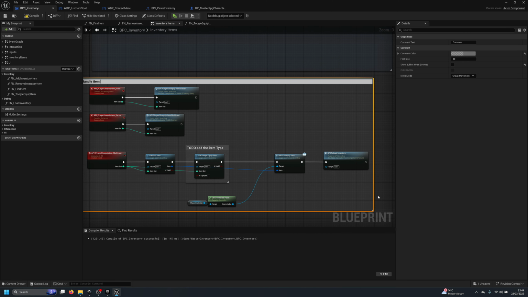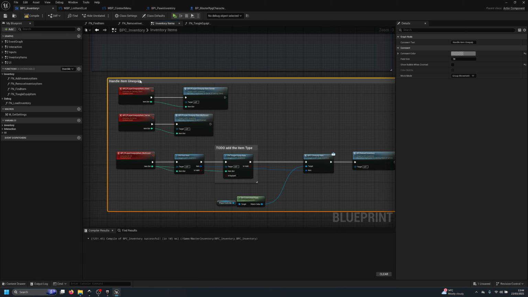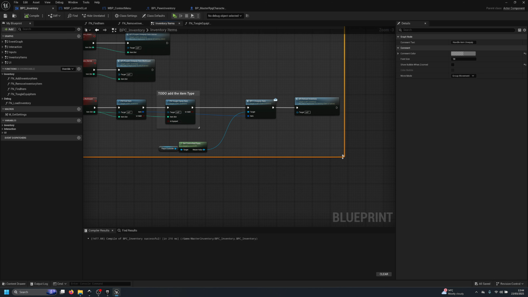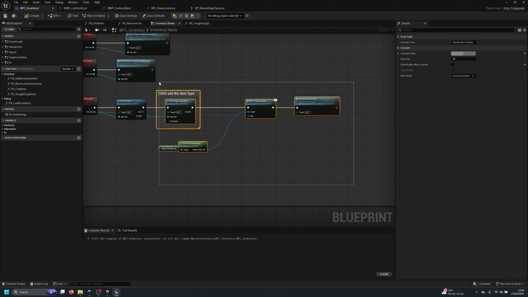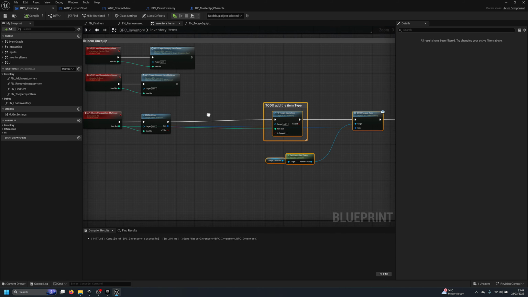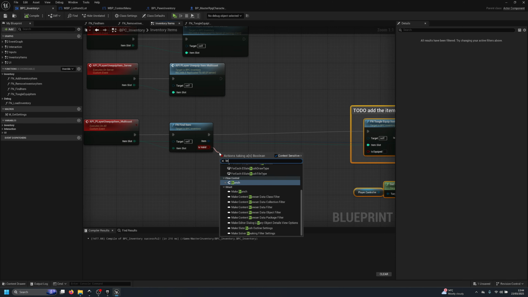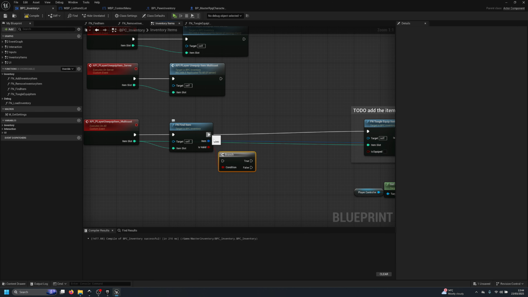handle item unequip, right? So the first thing I would like to do here is a couple of things. I only want to unequip the item if the item is valid, right?